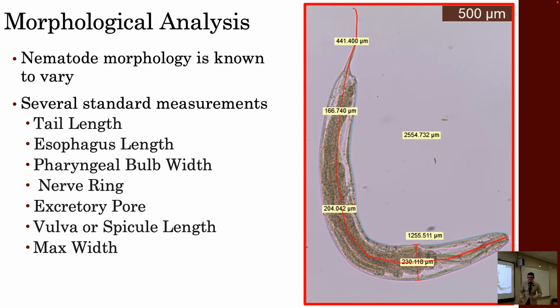And then the placement of the sexual characteristics, like where the vulva was on the body and how long the spicule was, as well as the max width. Because I knew that these worms could vary with host age and that the size could vary quite a bit, I wanted to standardize my measurements. So I took all of my measurements and then divided them by the total length of the individual. So a lot of what we'll be looking at is more of a proportion. So rather than saying the vulva is this long in a worm that's 4 millimeters, it's 1.5 down, compared to a worm that's 400 micrometers, it's 200 down. I divided it to get a proportion, so it's halfway down.